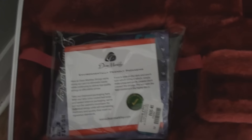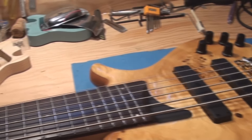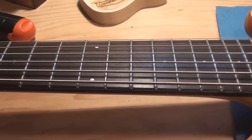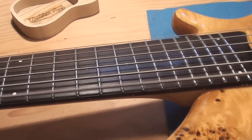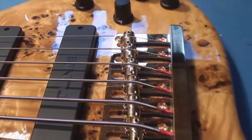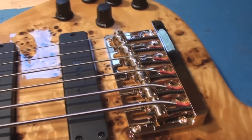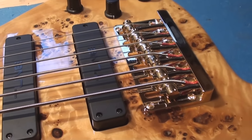Now I'm in text message land trying to figure out what I'm supposed to be doing. It just never gets easy. Okay, so right now string action at the 12th fret is 5/64ths of an inch, which is pretty respectable. Anything lower on this big old B string is just going to flop into the frets. Maybe it had exposed core strings and he's put these on, or maybe those strings in the case are the ones. God, how do I get myself into this? This guy's going back in the case until I get more information.